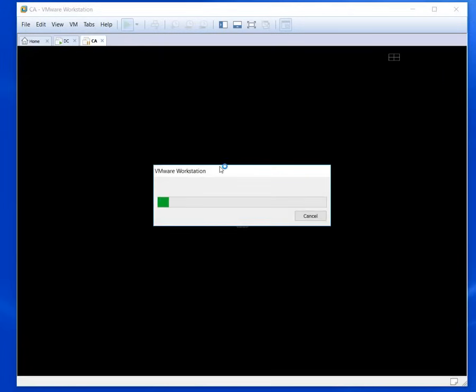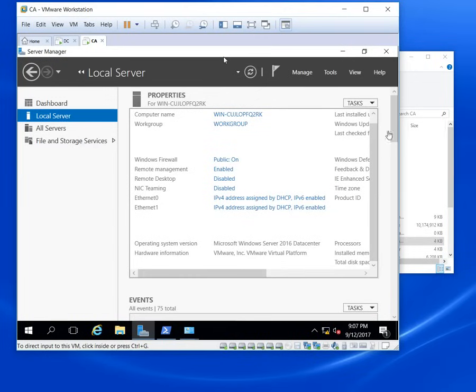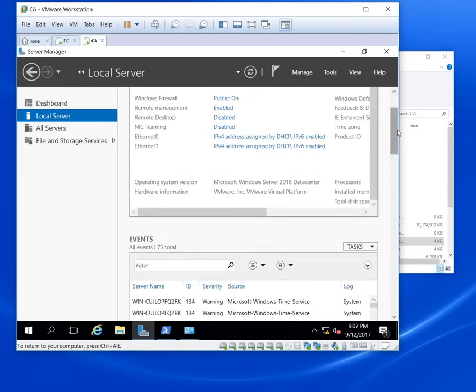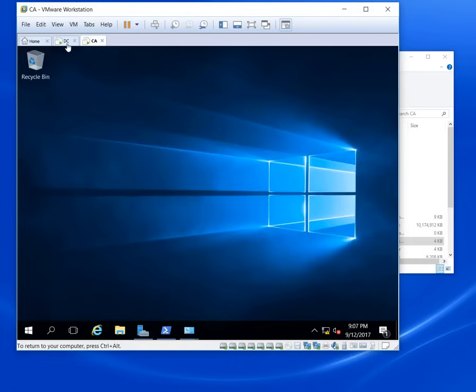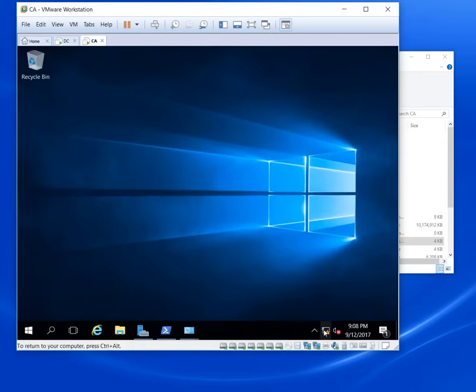If I click this right now, I'm going to power this guy on, and normally I expect this guy to try to request IP address from this DHCP server, and eventually when it does, you're going to realize that there'll be some IP address here that's going to show that we have a machine that has just requested IP address from this box.